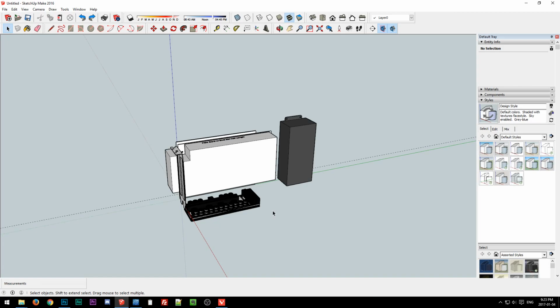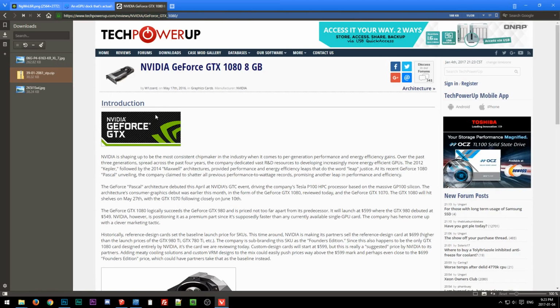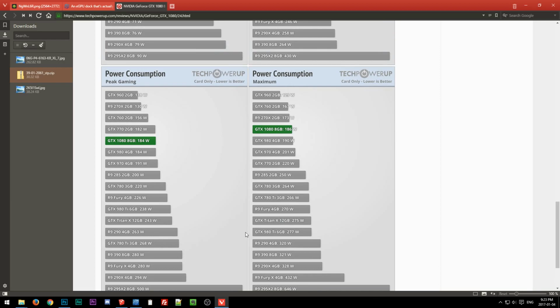Pico PSU, it would work. It's, I guess, 200-ish watts, which would power most things for sure. That would definitely be 1060, 1070 territory. I can't remember what the 1080 draws offhand. We'll look at Tech Power Up, because they actually measure power draw from the card. Power consumption, 186. So that'd be pushing it, but I guess you could even do a reference 1080 off a 200 watt Pico PSU.